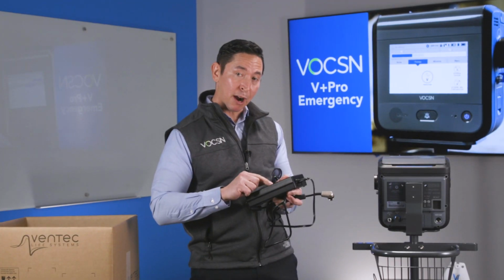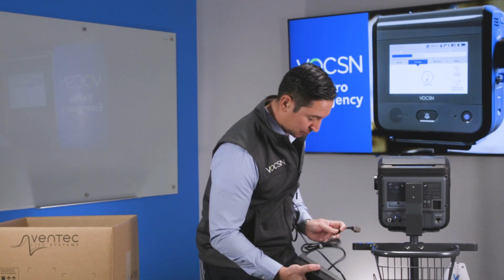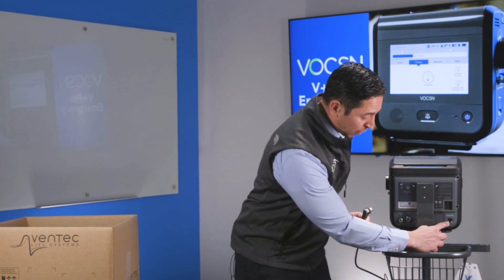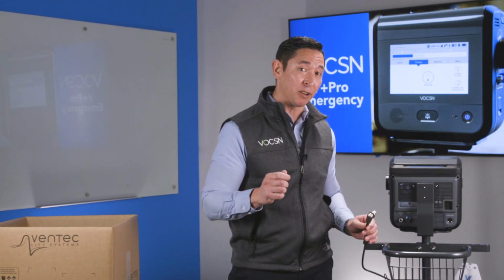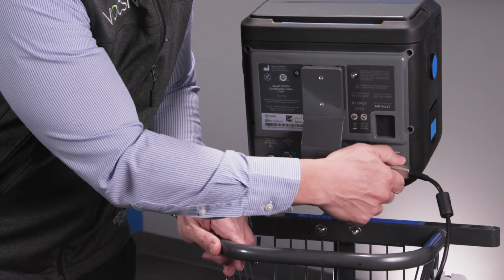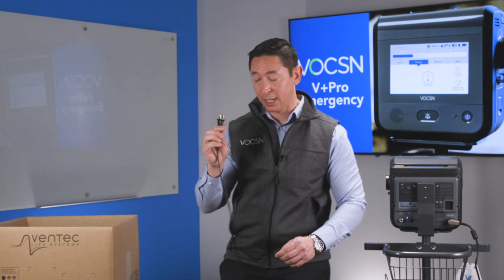So I'm going to set this big power brick on a tray down here. And then I'm going to connect this other piece on the port right there. And it goes in at a 90 degree angle and it threads in for security. And then I'm going to connect to my wall outlet.